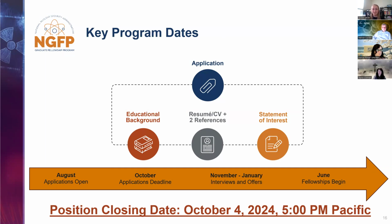Okay, so I have 3 main jobs. As I said, I run the inbox for our office, so that's called being an action officer. Sometimes that takes up 10% of my day, sometimes it takes up 90% of my day. It really depends on what interagency requests we have coming through, and which ones are short turns. Then I also run 2 different programs.